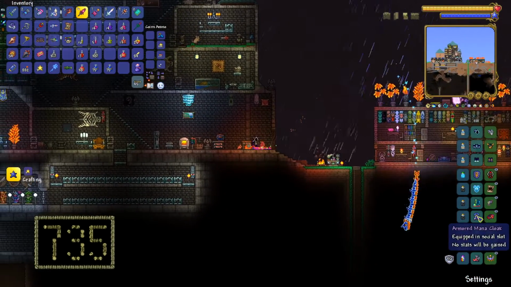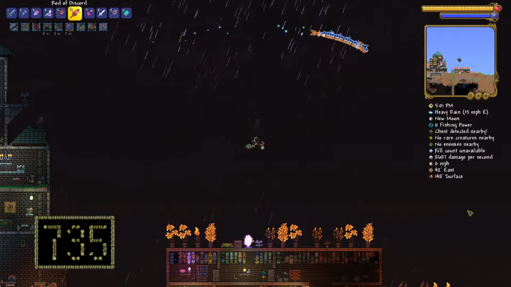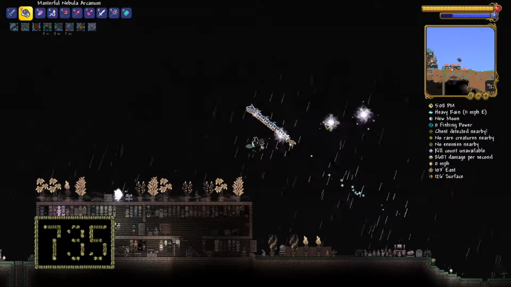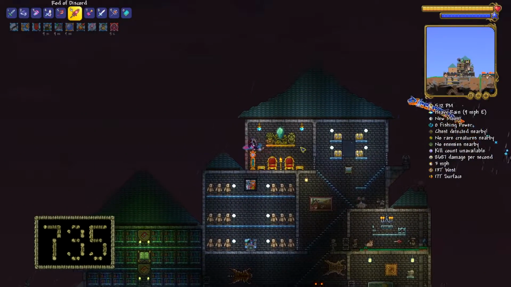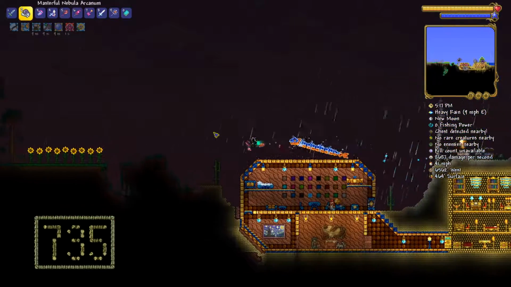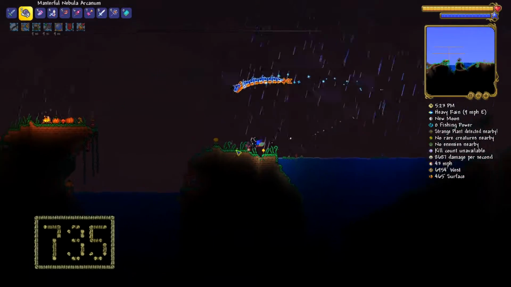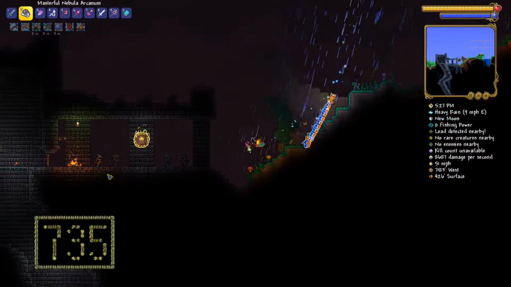The only other thing I could consider would be the Mana Cloak, because that would reduce my mana usage. How big a deal is that going to be for me right now? If I'm careful and using my potions, not very. I'll give it a shot. So, yeah, I'm just going to blitz through the cultist and the pillars, and I guess I'll see you back at the Moon Lord. Actually, no.